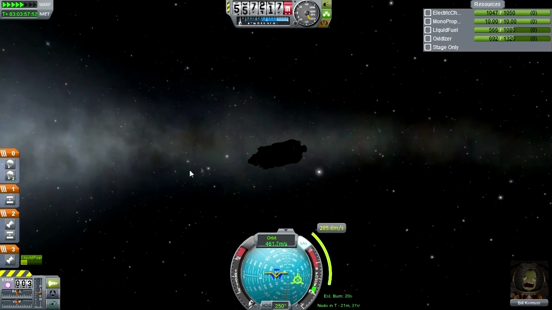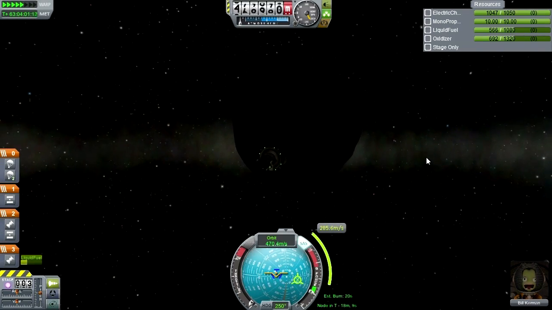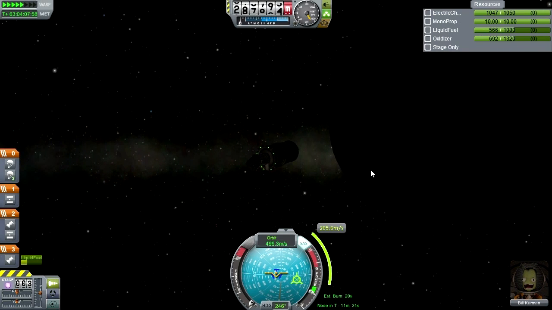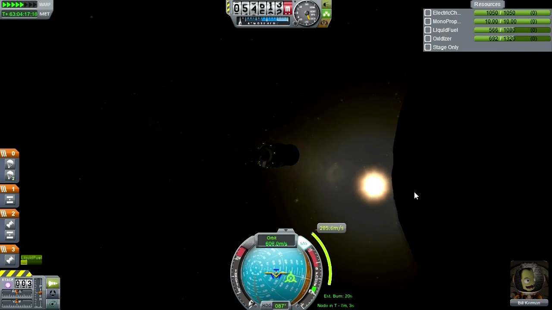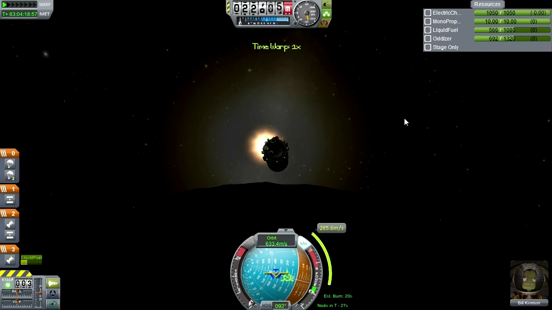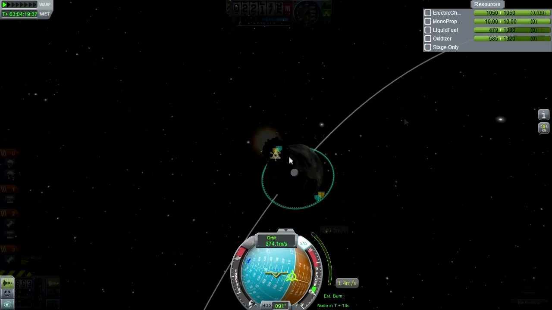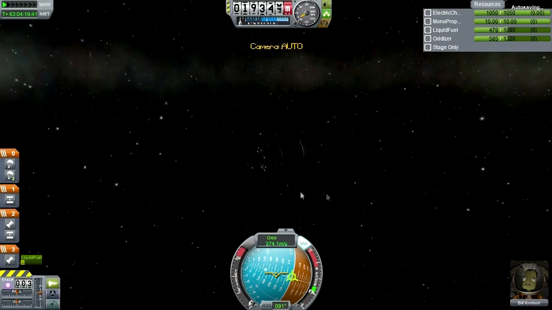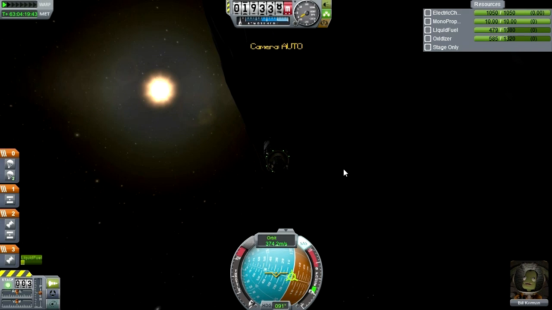Where is Ike? There it is. Very rocky, look at that. Just from its silhouette you can see. Oh, there's the sun. Should be able to shed some light on this situation. Alright, let's see what the bright side of Ike looks like.